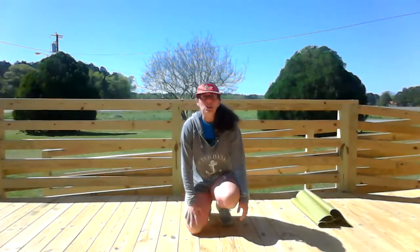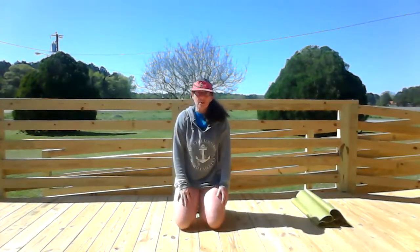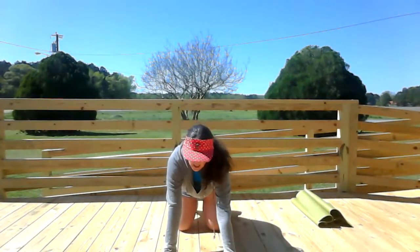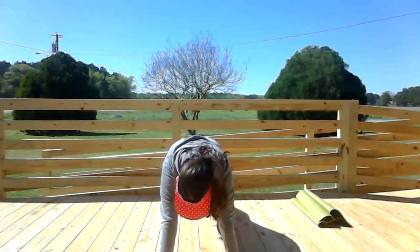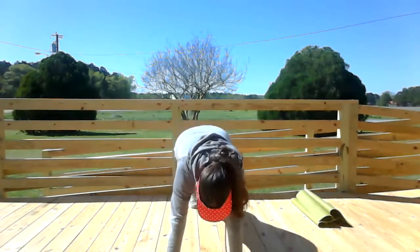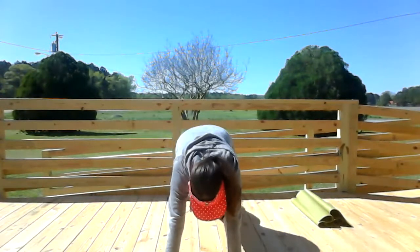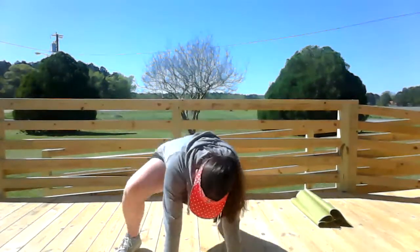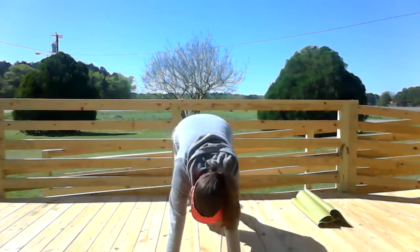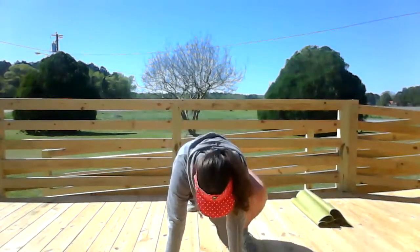Next, while we're down here, we're gonna do spider lunges. I'm also gonna face you for this one so you can see what I'm doing. You're gonna get back in your push-up position, but you bring your foot up towards your hand, and then your other foot. Four, five, six, seven, eight, nine, ten.